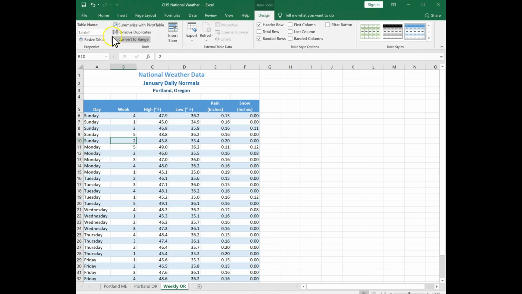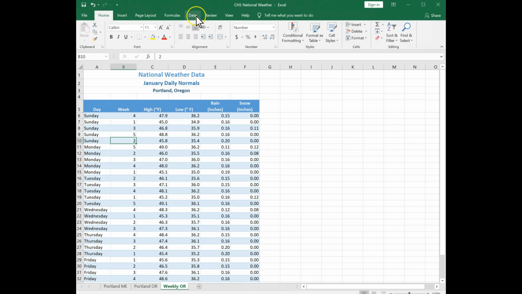And if we look over here, the textbook discusses how you have to now change it from a table into just a series of ranges, so that I can go ahead and use the subtotal feature. It says, do you want to convert the table to a normal range? And the answer is yes.